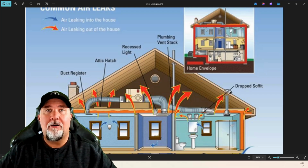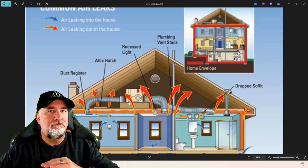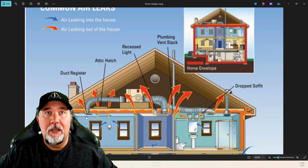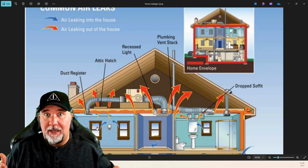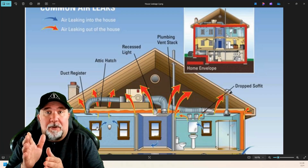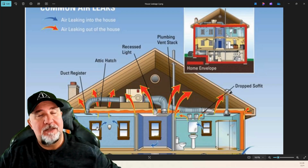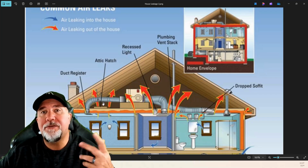All right? Now, let's say, for argument's sake, the supply duct is perfectly sealed. No issues. That nasty air is going to now come out and blow into each of the rooms. So now you're going to smell musty because of all the mites and particulates and mold or whatnot. You're going to smell musty air coming out of the vents. Not a good sign.